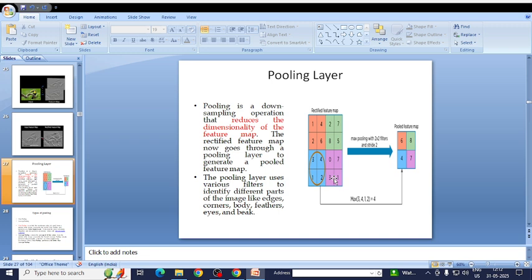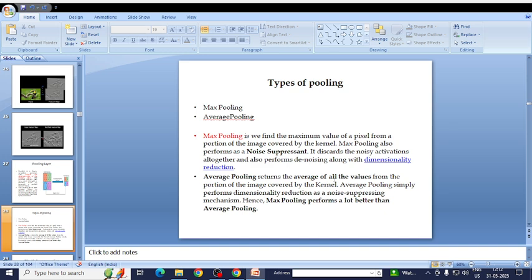So after convolutional and pooling layers have extracted relevant features from the input image, we have to turn this high dimensional feature map into a format suitable for feeding into the fully connected layer. We already discussed the types of pooling. We have two types of pooling, max pooling and average pooling. Most researchers prefer max pooling for a pooling layer when compared with average pooling.